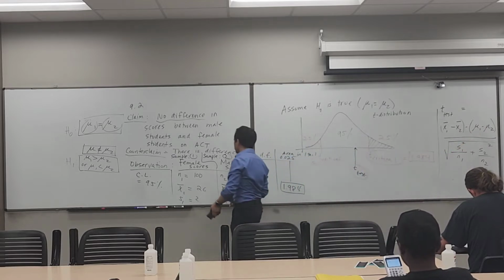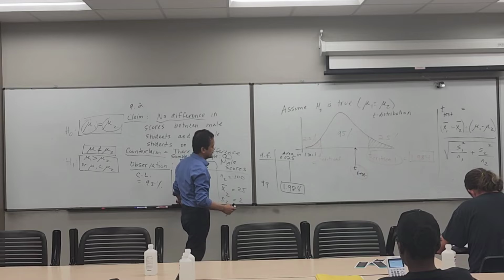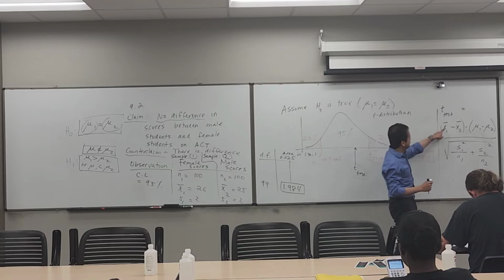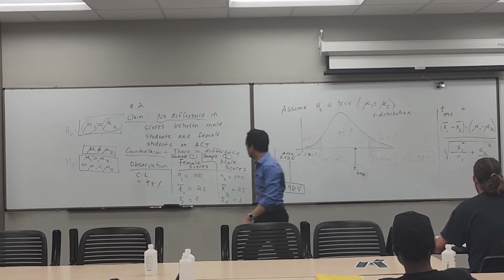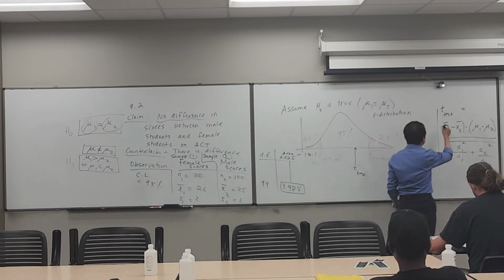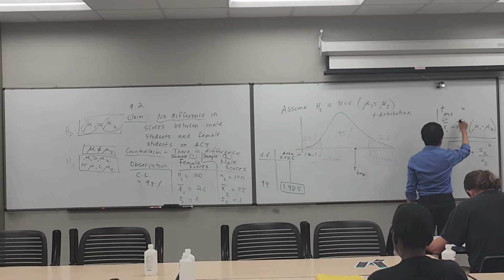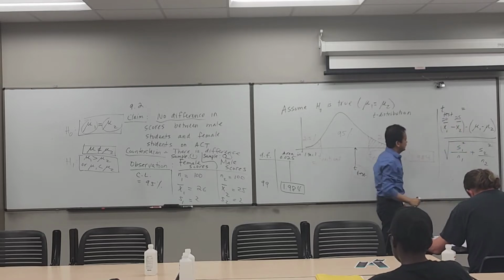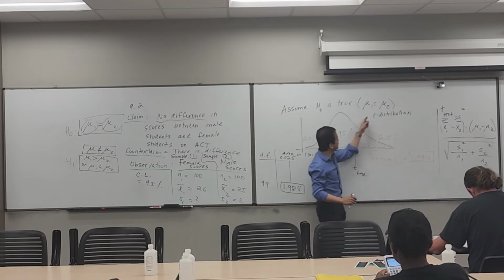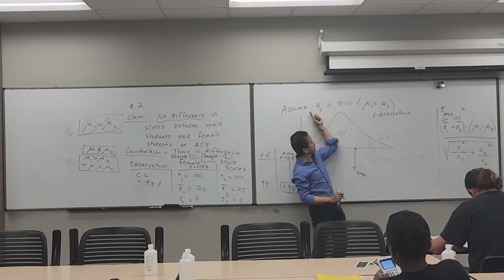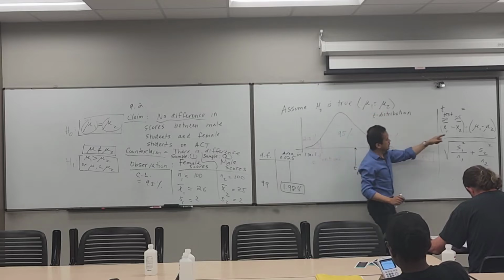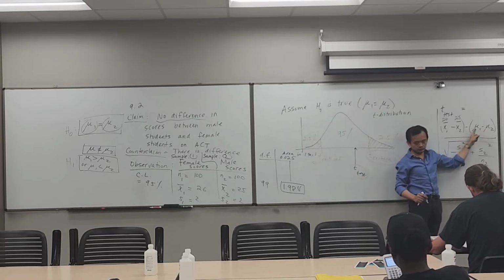Okay, so let's plug in numbers. What's x1 bar? That's from the sample. X1 is gonna be 26 and X2 is gonna be 25. Okay, good. So x1 bar will be 26. X2 bar will be 25. And again, mu1 and mu2 are population variables, and then we look at what we said about these population variables when we assume that H0 is true. So if mean 1 equals mean 2 in the population, if they're equal, then their difference of equal numbers will be 0.